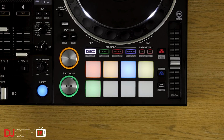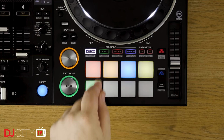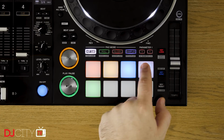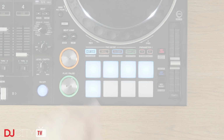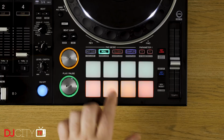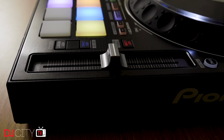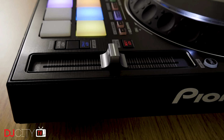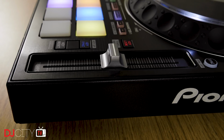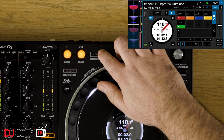Looking at the deck sections, I won't spend a lot of time on the pads, there's nothing we haven't seen before there. They're great RGB pads with a good size, precise feel and all the standard Serato pad modes. Despite fitting those and the large jog wheels into the compact form factor, the SRT does not feel too pushed for space, with full-length pitch faders, pitch shift and sync controls and dedicated beat jump buttons all sitting comfortably at hand. I love the separate library knobs on each deck, allowing easy browsing and track loading, and they're positioned nicely out of the way.